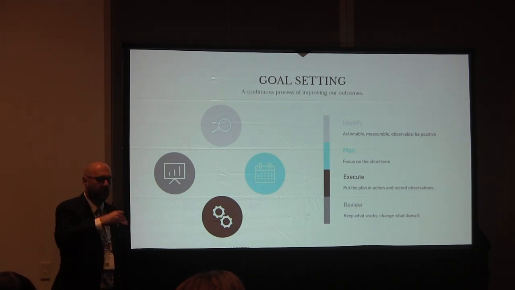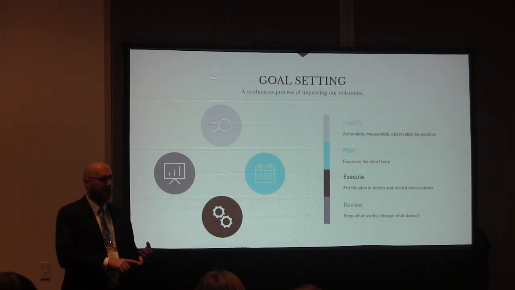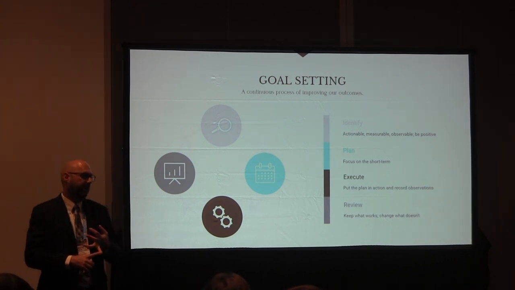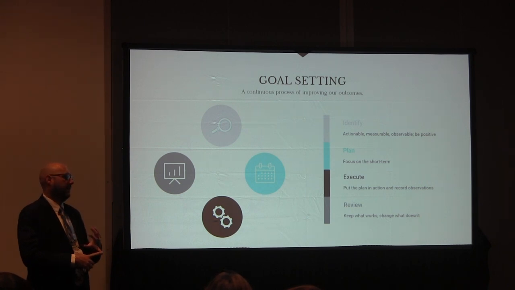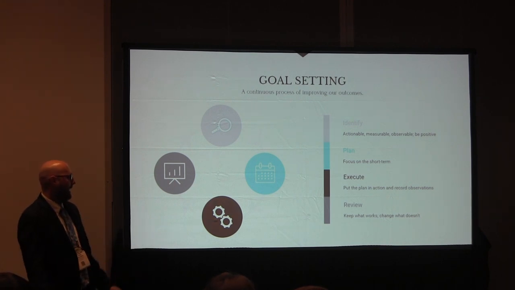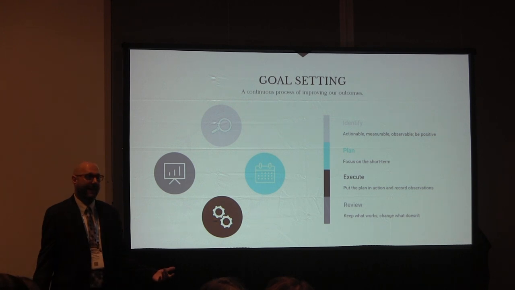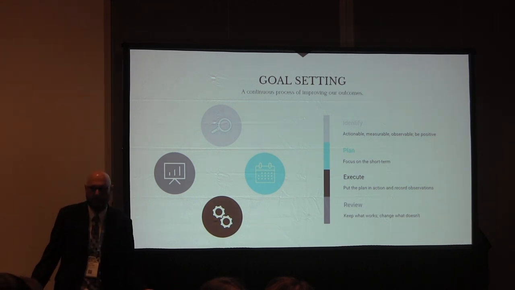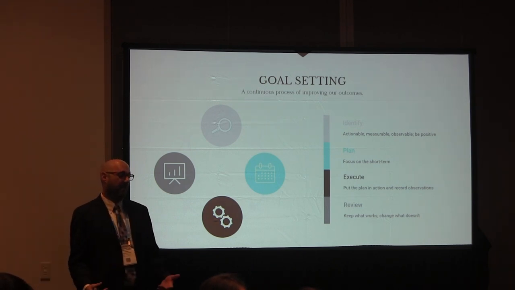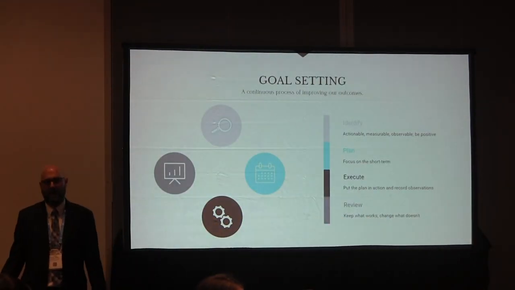So I'm putting it in action, I'm recording the observations, and then when I get to the end, it might be Thanksgiving when I set my timeline, or it might be when I finish the book, if it's sooner than Thanksgiving. Right? But when I reach a point where it's time to review, I look at my calendar. Maybe I see on my calendar that I didn't read five nights a week. I only read two nights a week. And I didn't read for 30 minutes, I read for 2 hours. Because I really got into it, but I couldn't do that every night.